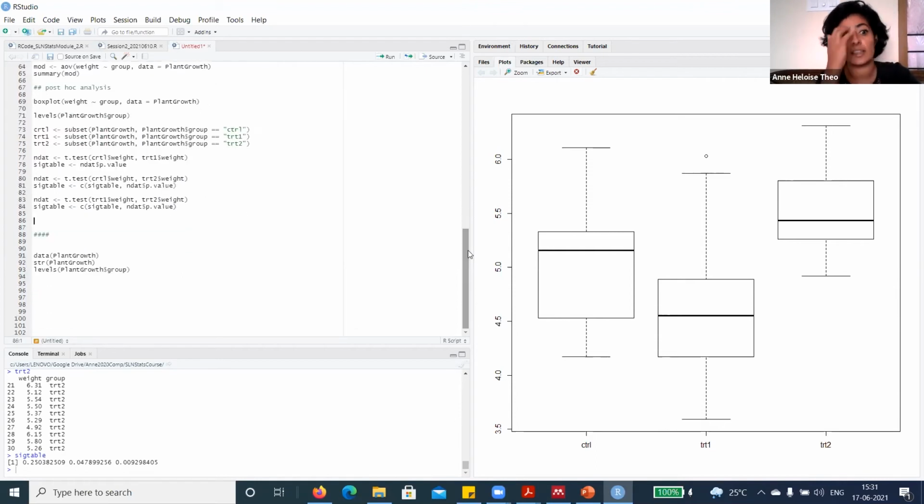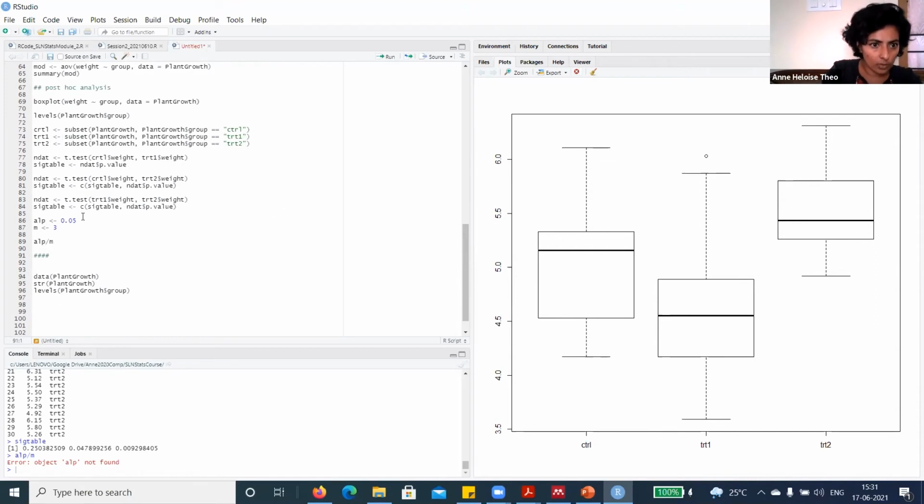I can assign alpha to an object as 0.05, M as 3, because in this situation we carried out 3 comparisons, and divide alpha by M. So our new level of significance, according to the Bonferroni correction, is 0.01. Anything above 0.01 has to be rejected because of our repeated comparison.